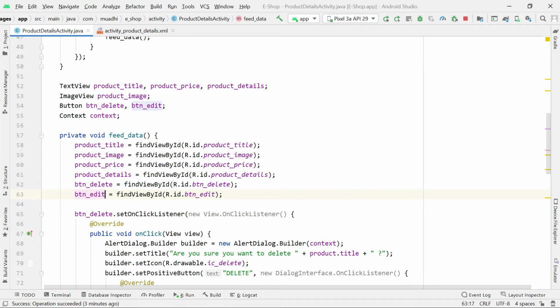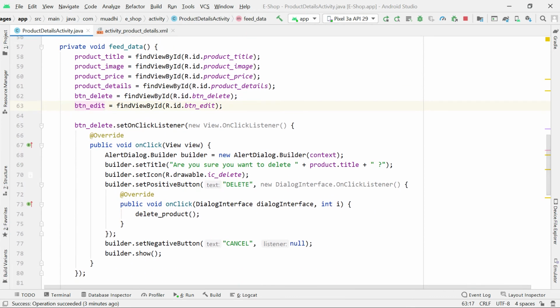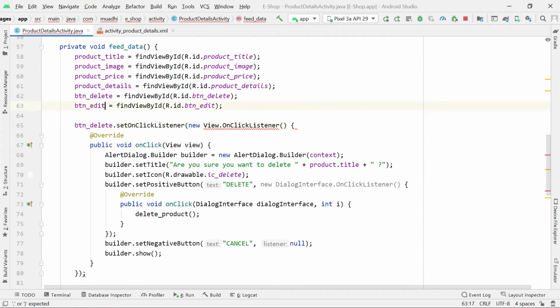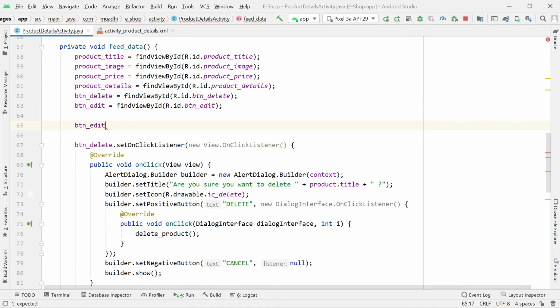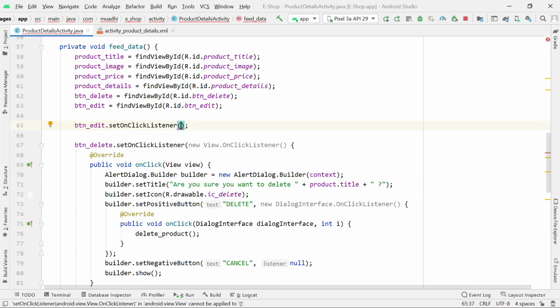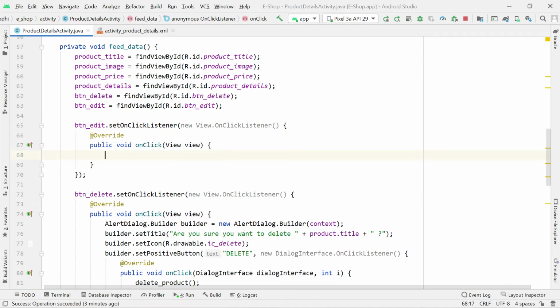Okay, then we'll go ahead and set the click listener by simply duplicating this. Okay, so I'll just simply go dot set on click listener, new on click listener, and then okay dot the intent.